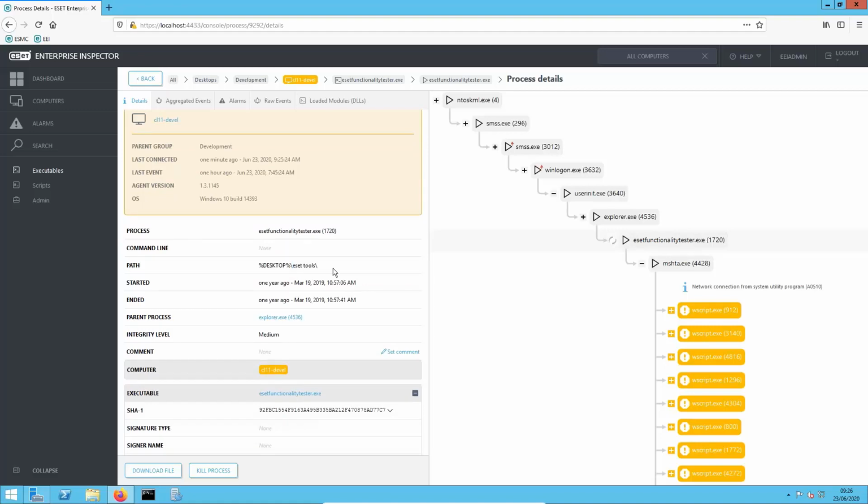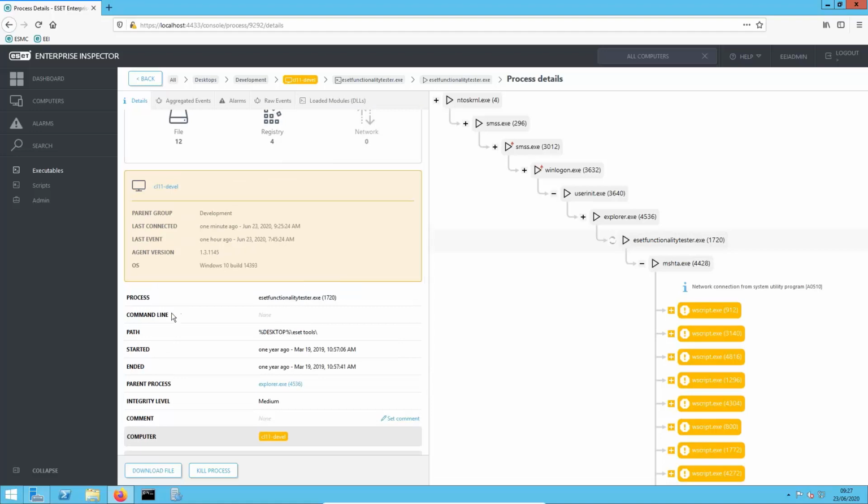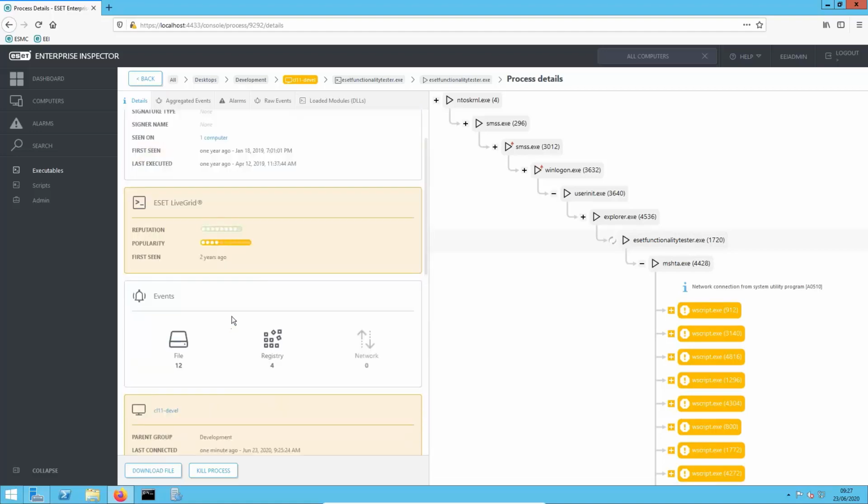So at this point, I would probably call the guy, client 11, and ask about the ESET functionality tester application that he or she uses, located in ESET tools on desktop, that it's creating some noise in our EEI system because it's calling for some JavaScript, and it is an application which is actually not signed, it's not popular, it's not seen much elsewhere in the world.